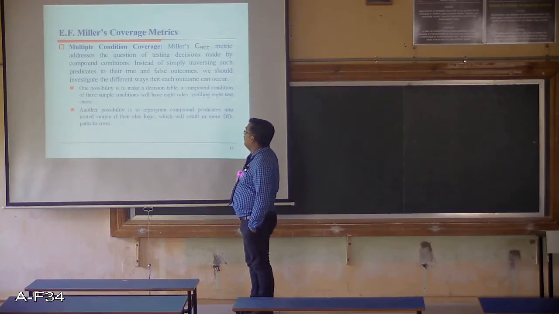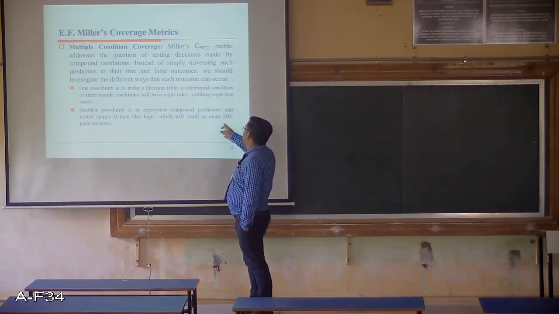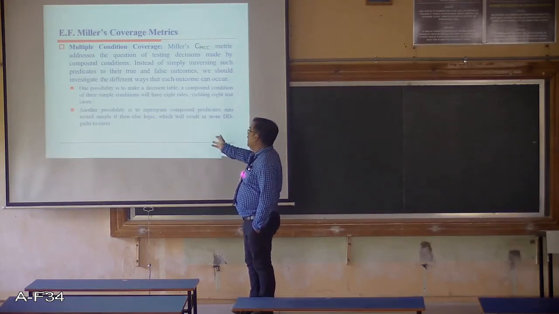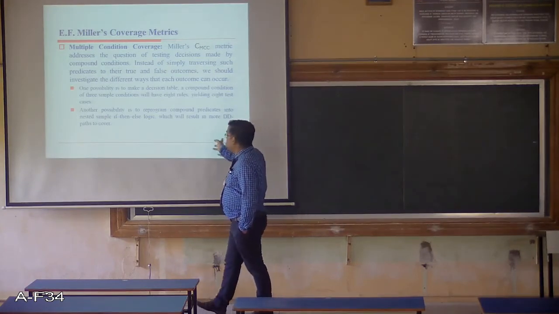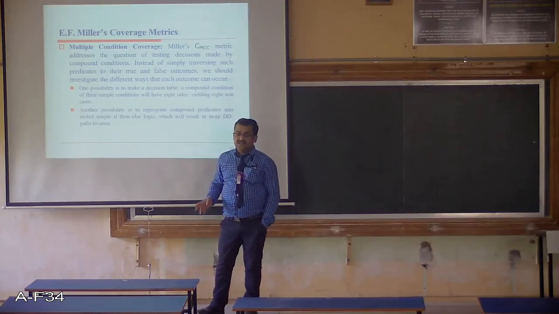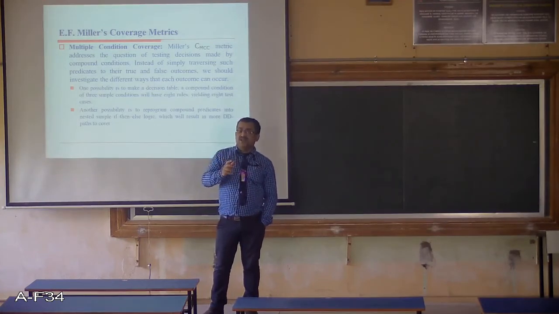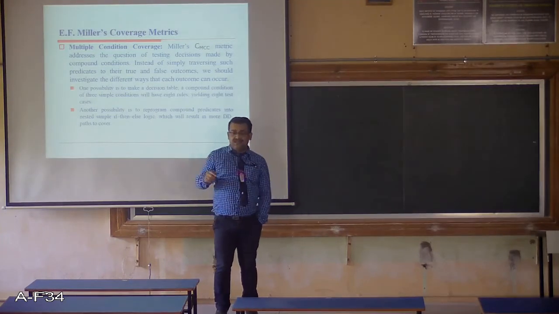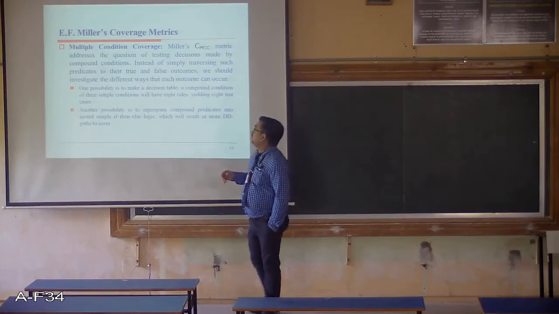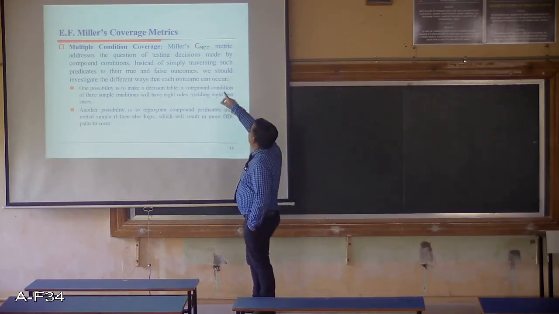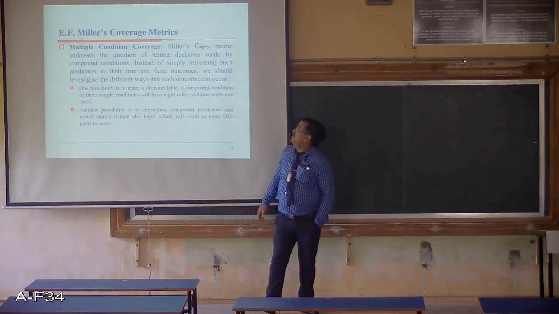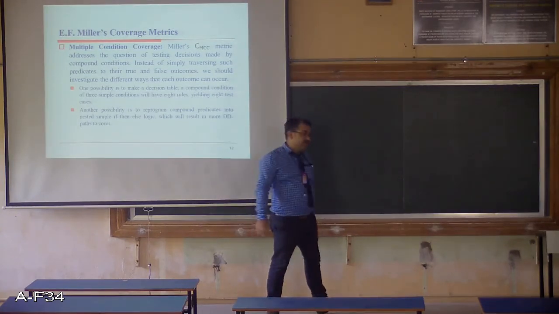Another possibility is that the compound predicates are changed into nested simple if then else logic, which will result in more DD paths to cover. So let us change the compound condition to a set of nested if then else structures, and that will result in the DD path coverage. This is indicated by Miller by C subscript MC, that is, the multiple condition coverage.